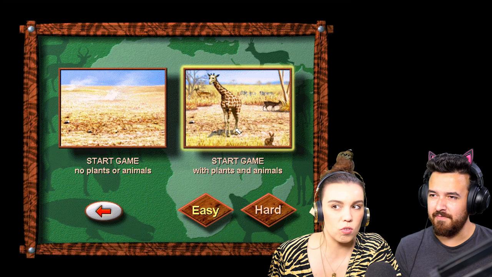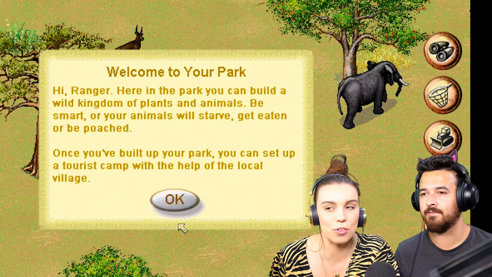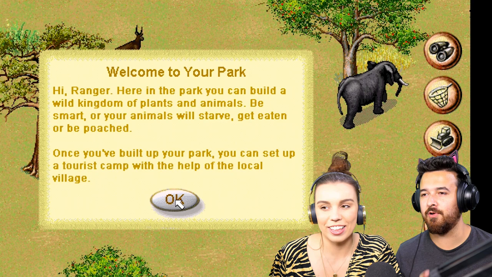Welcome to your park. Hi, Ranger. Here in the park, you can build a wild kingdom of plants and animals. Be smart or your animals will starve, get eaten, or be poached. Once you build up your park, you can set up a tourist camp with the help of the local village. Okay, so we're going to build up the park, then we can build a tourist camp. All right. How do we do this?